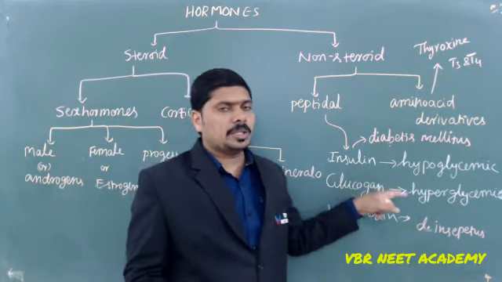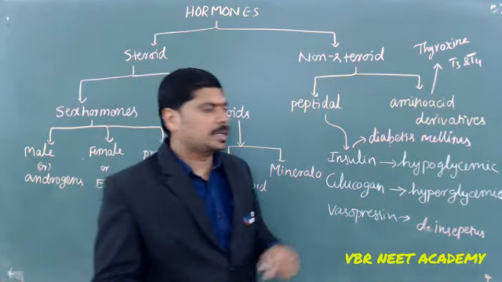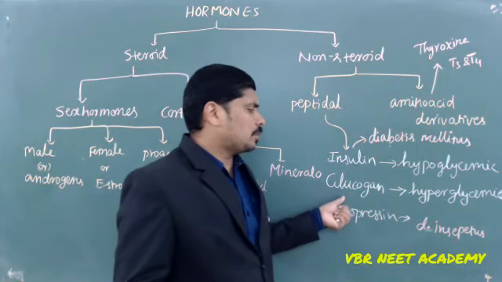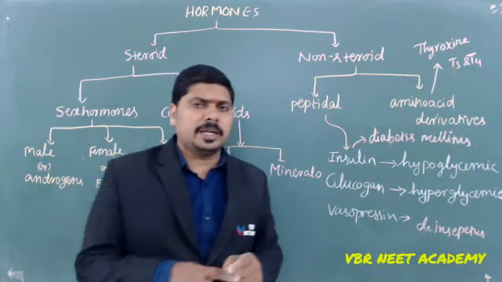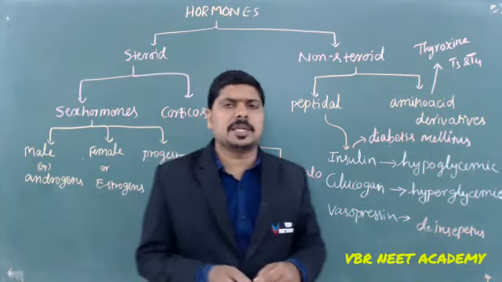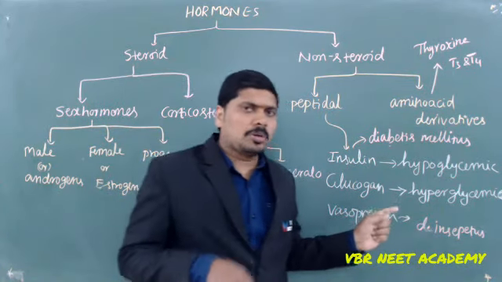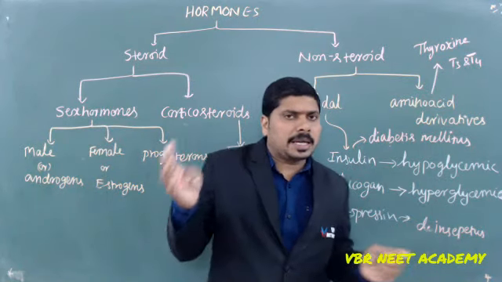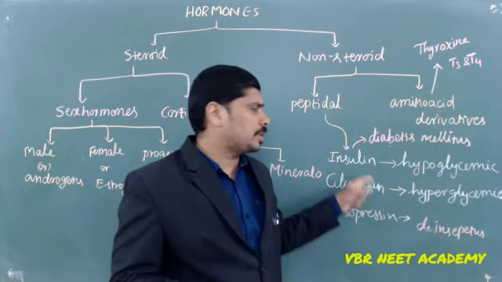Insulin shows a hypoglycemic effect. It decreases the glucose level in your blood so that we can maintain the glucose properly. When insulin hormone is secreted, the excess glucose is converted to glycogen. If we have low glucose levels, then glucagon will be secreted. It makes the glycogen convert into glucose. That is the opposite action we have between these two.